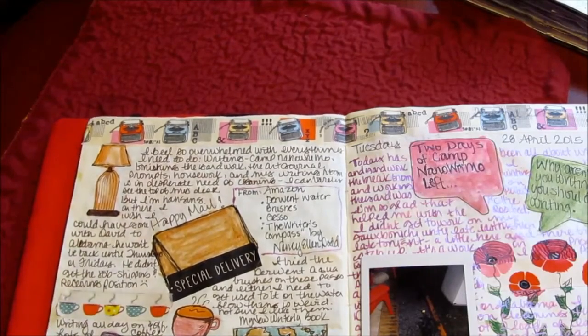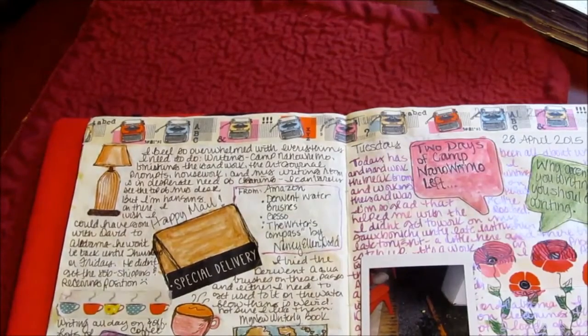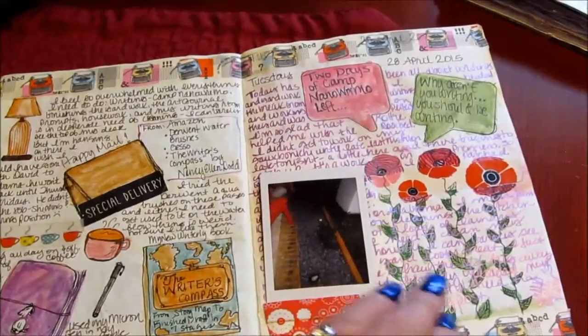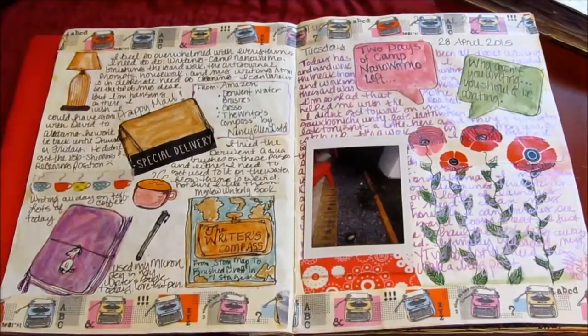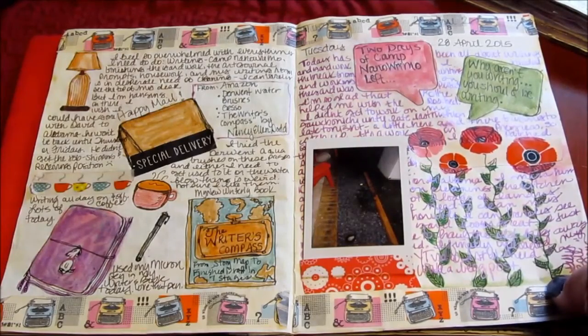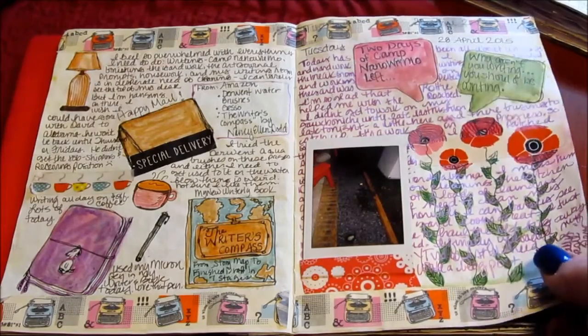I wrote a lot in my Writer's Bible. It's a Janelli fish. There's the Writer's Compass. I drew it. I thought it was pretty cool. I drew the flowers and I wrote, and mostly what that day was about was writing and yard work. I did a ton of yard work, cleaning up stuff, and I watered the flowers, and I did a lot of writing because it was towards the end of Camp NaNoWriMo.